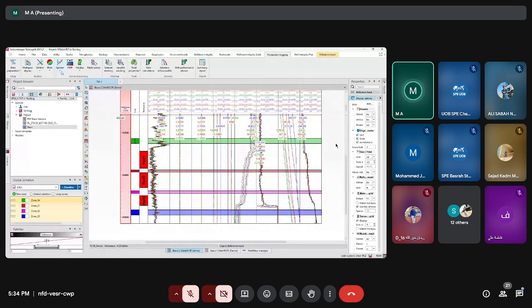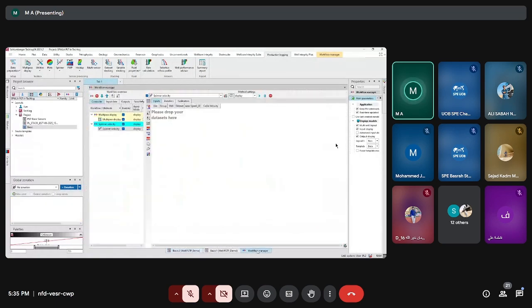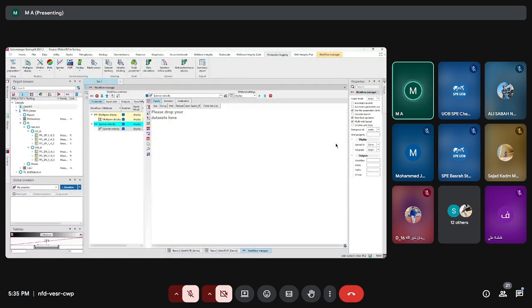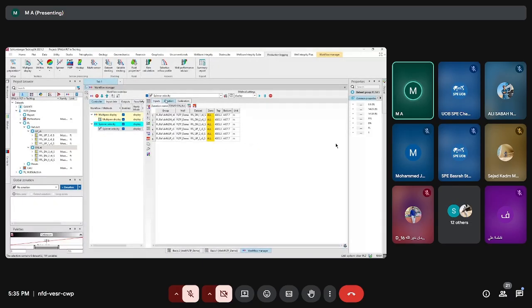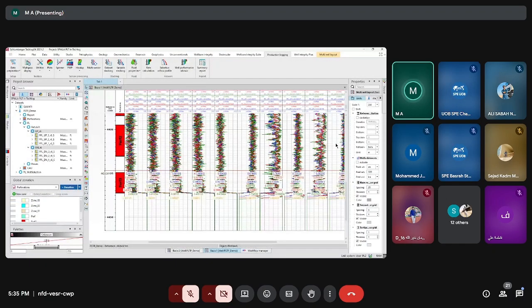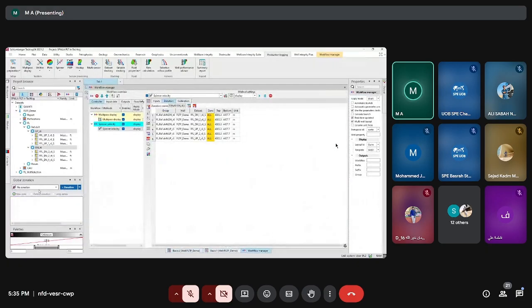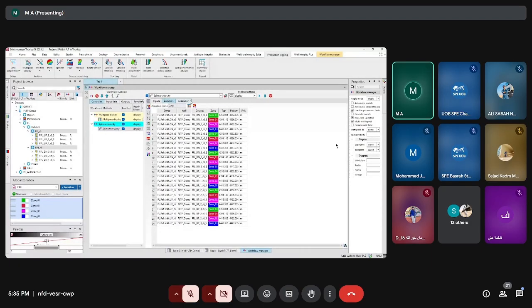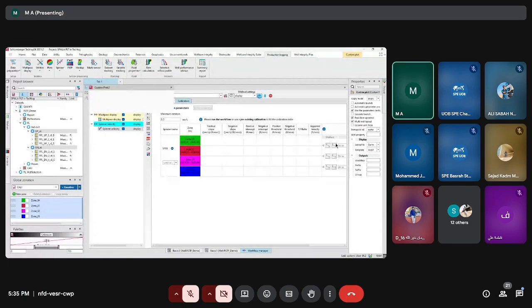What you need to do is just go to the spinner velocity, and import your spinner. You need the spinner readings as well as the cable speed. Then you go back to the workflow manager. You just drag and drop all the up and the down passes. Go to the zonation. You insert the calibration zone that you have picked. We're going to insert it here from this option, and you're going to go just with display.